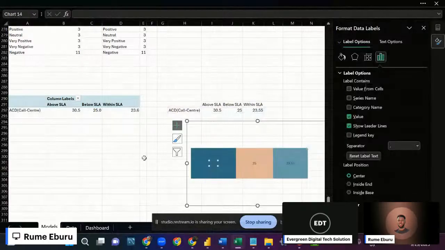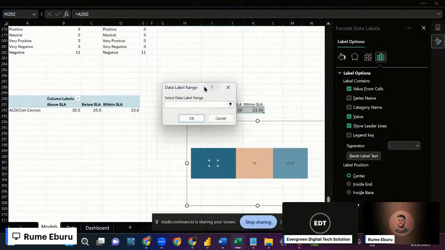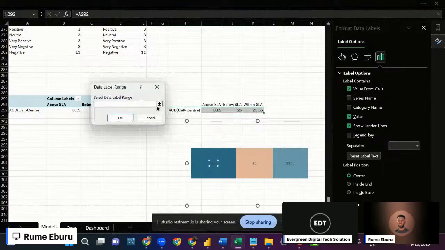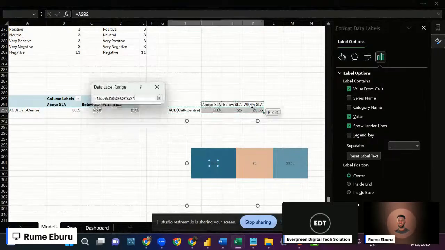And then also, aside from the value there, we also want to see, for example, this 30.5 that we have here is the above SLA. This 25 is below SLA. So just say value from cells, right? Once you check the box for value from cells, you just highlight all of this and then just say okay.